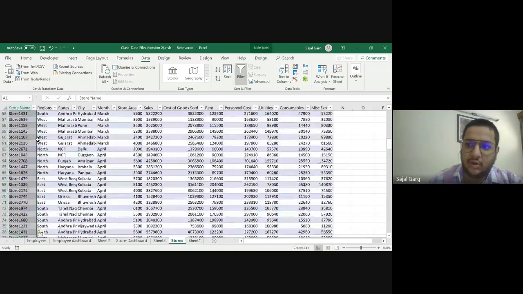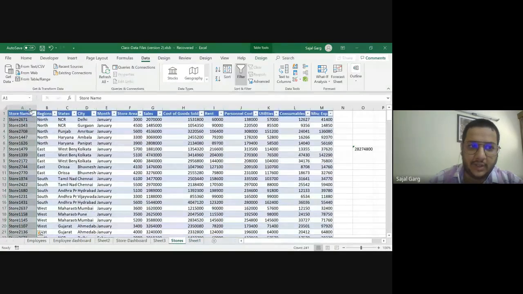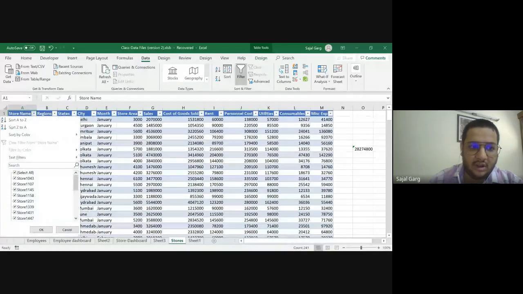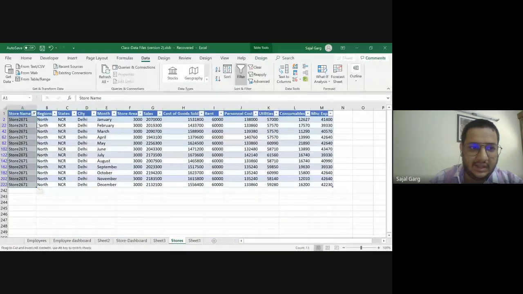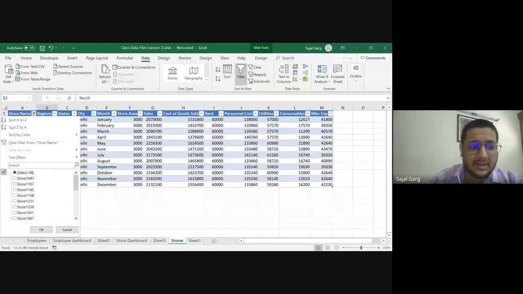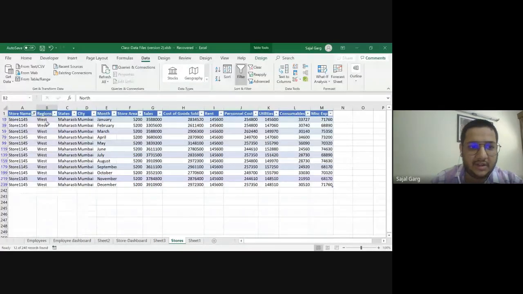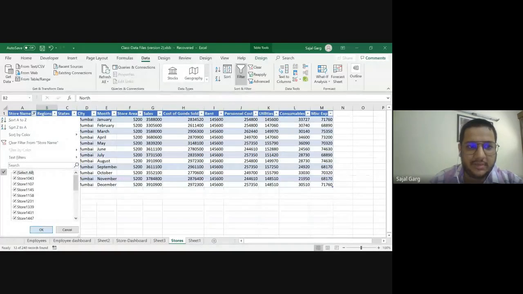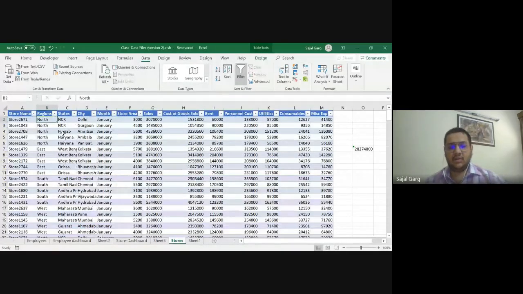If you want to find it from this, you will filter out store 2671 and then see what its region is, what its state is, and what its city is. Then let's suppose you want to find it for another store. You will again filter that particular store and then find it out, which is a very cumbersome task.